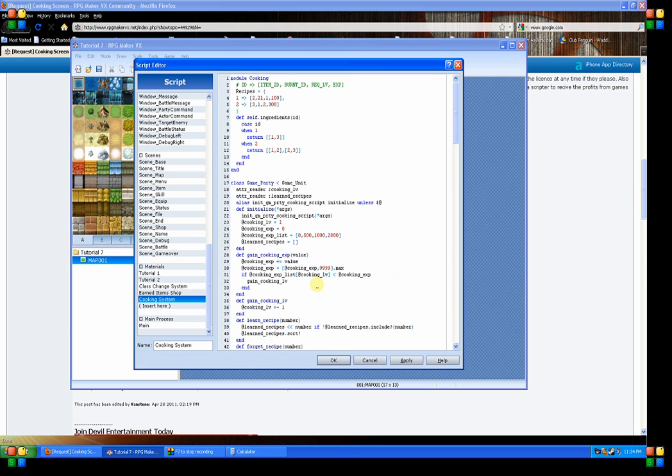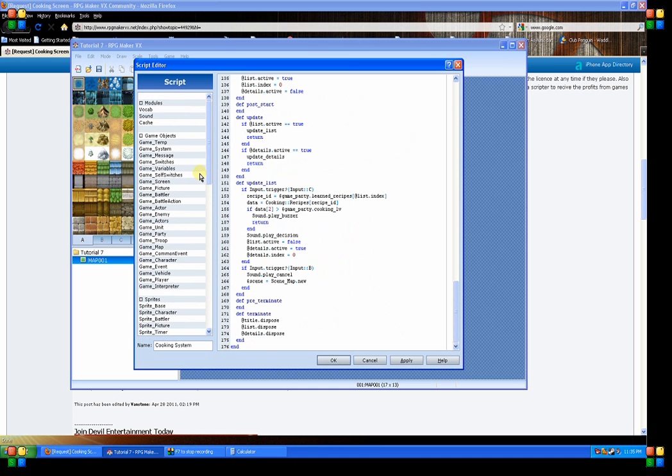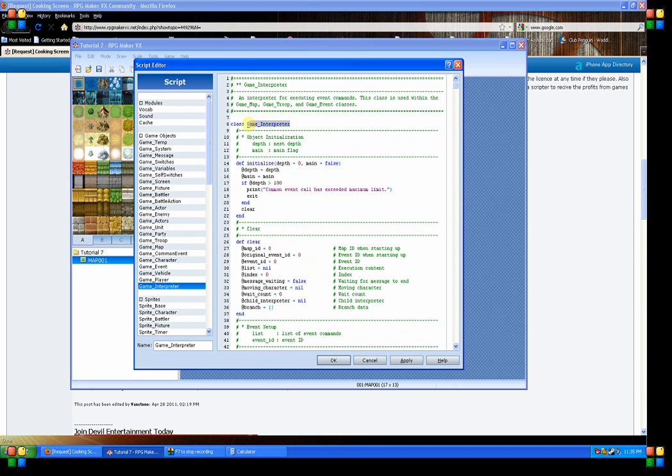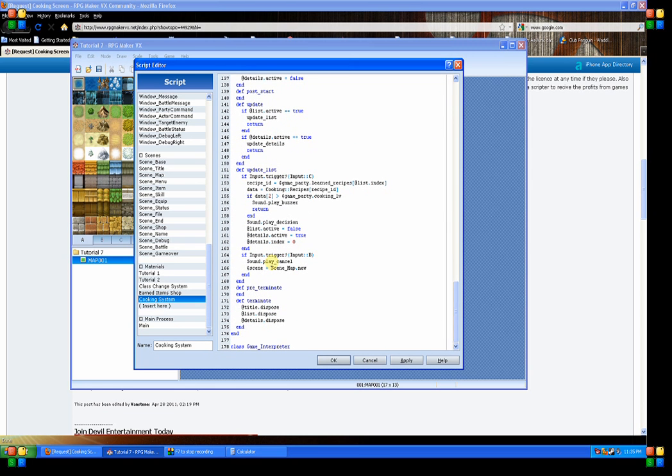By default, we could type in gameparty.learnRecipe and then specify a number, which works, but it's a little bit long. I commonly get people complaining that the command I issue is just too long for them. So what we're going to do is define something inside of our interpreter. The reason we're defining this inside of the interpreter is that we can do it in shorthand.